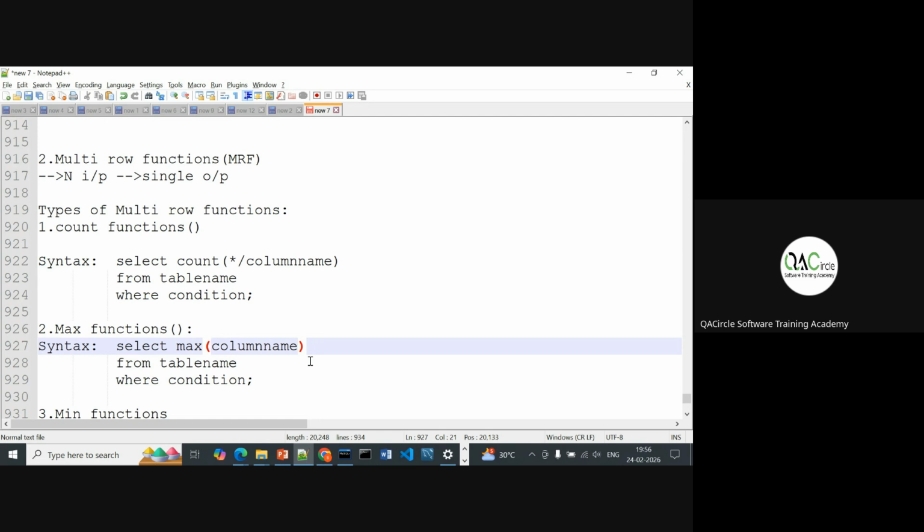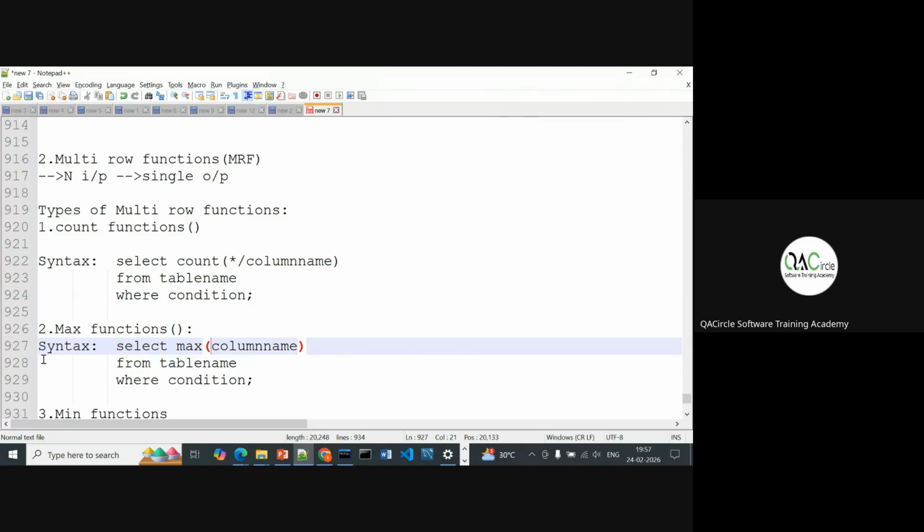Next line. Maximum function will take a single argument.